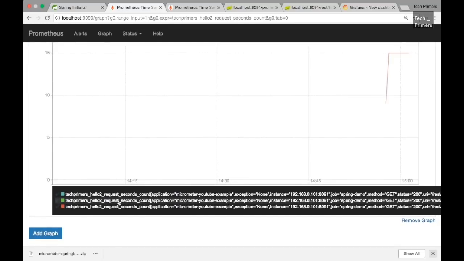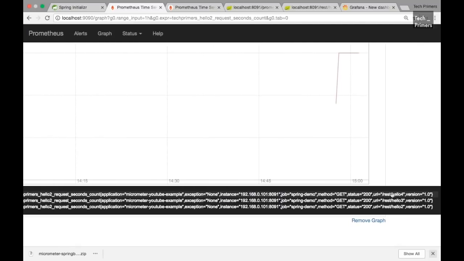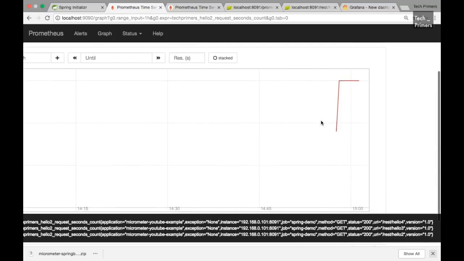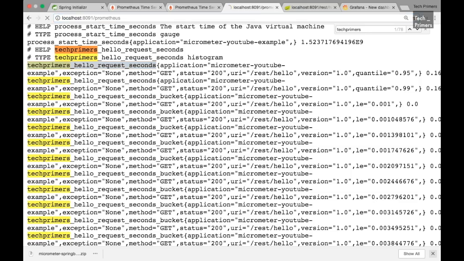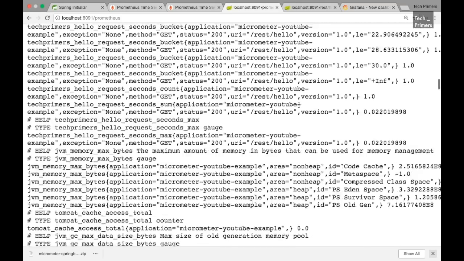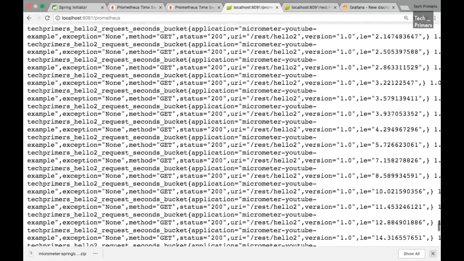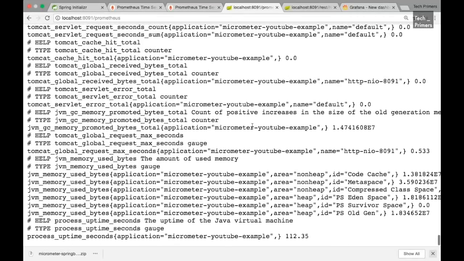See that there are 3 different colors now, right? All the application names are the same, the instances are the same, but you see here the URI is different: hello 2, hello 3, hello 4, and you have the version numbers. These are just tags for us to identify. So this is how we can see the graph information inside Prometheus. This information is streamed via this particular REST endpoint called 8091 Prometheus. This is where all the information is sent to the Prometheus time series database.